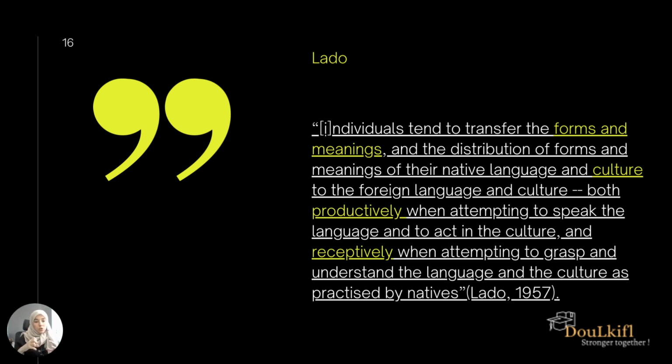And so he wanted to integrate culture as a new element in CA. And he said both productively and receptively. Of course, productively when the learner attempts to speak the language and to act in the culture, and receptively when the learner attempts to grasp or to understand the language and the culture as practiced by the natives.